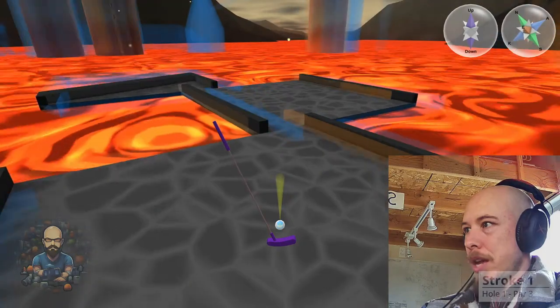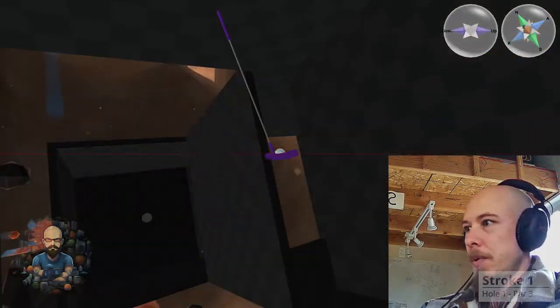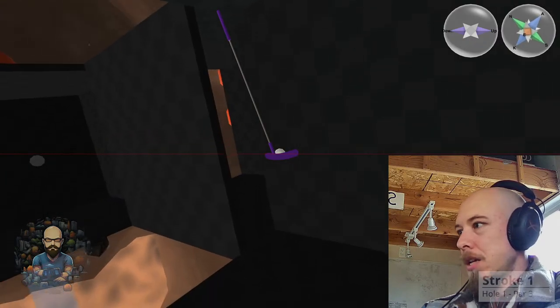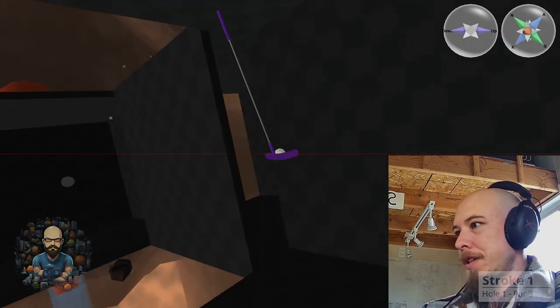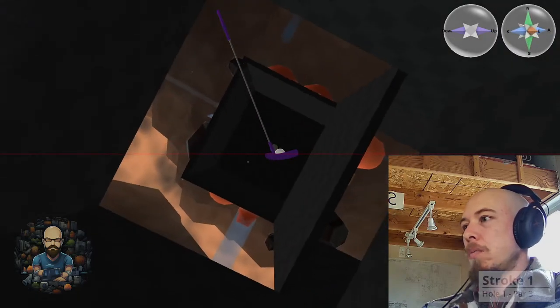Go straight onto there. Straight onto there. Really, I want to bank. Can I bank it off? I want to get a hole in one. I want to get a hole in one, my dude.